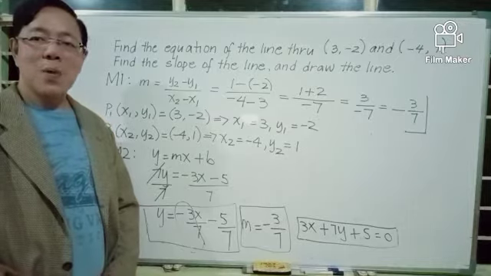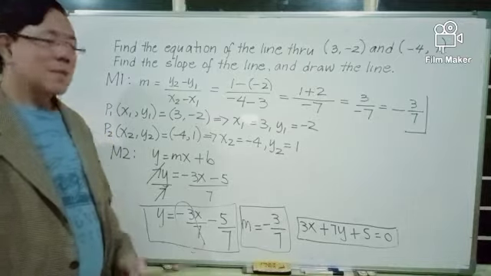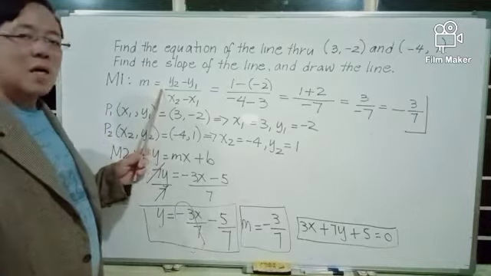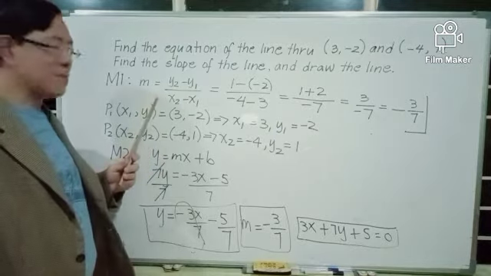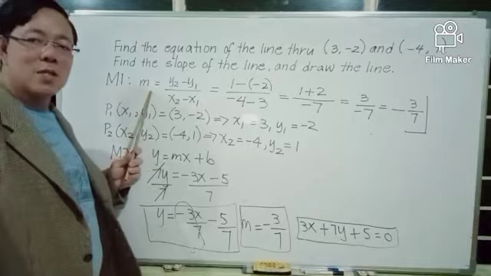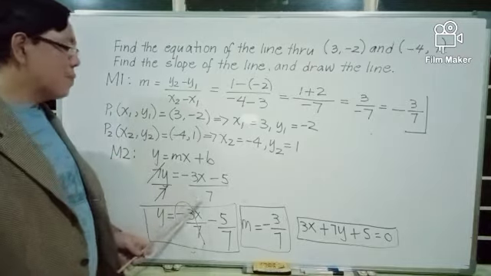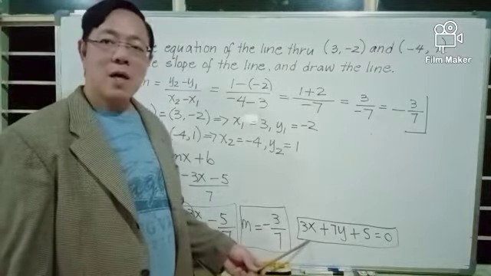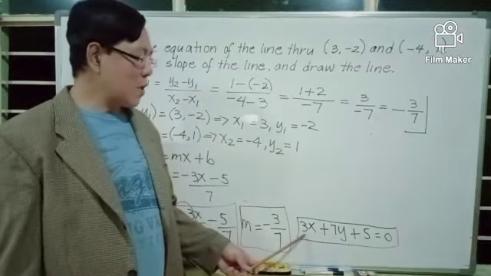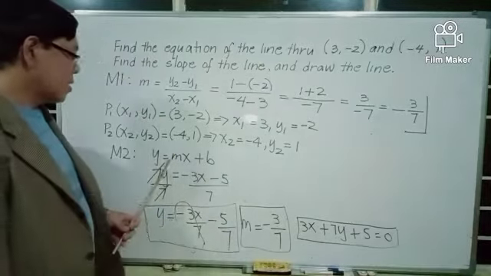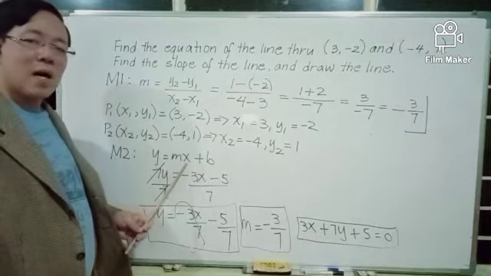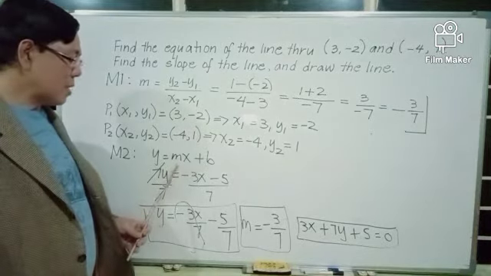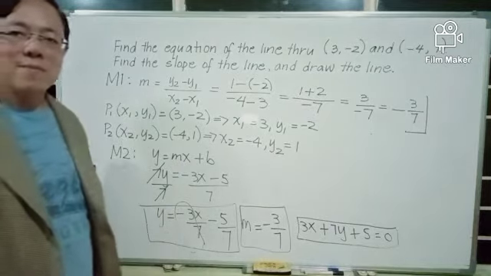Again, if 2 points on the line are given, you can calculate the slope of the line using this formula for m, which denotes slope. Or if you know the equation of the line, you write the equation of the line in slope-intercept form, and the coefficient of x will be the slope of the line.